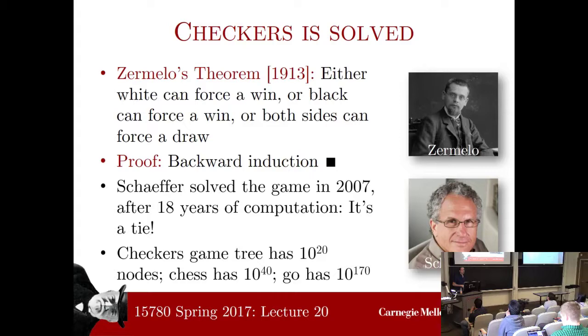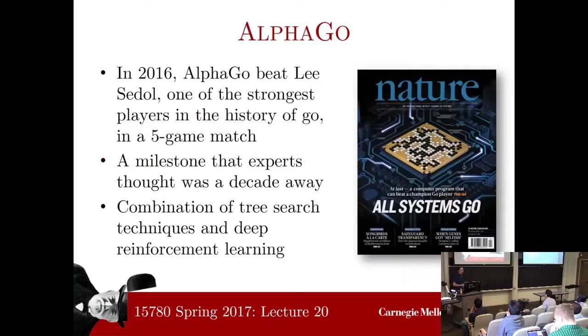So this is another point we talked about in the intro. I guess all of you know about it. In 2016, last year, I think it was in May or June, AlphaGo beat Lee Sedol, who's one of the strongest players in the history of Go, some people say, in a 5-game match. And this was really, again, a huge achievement.